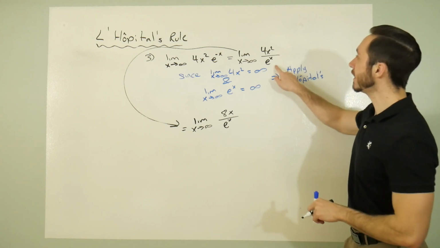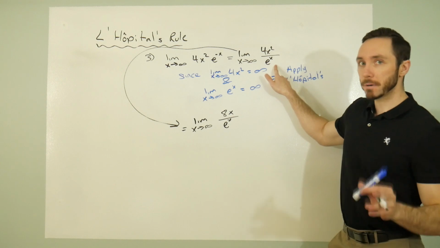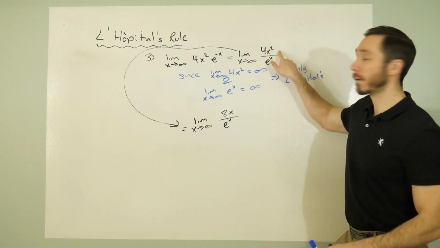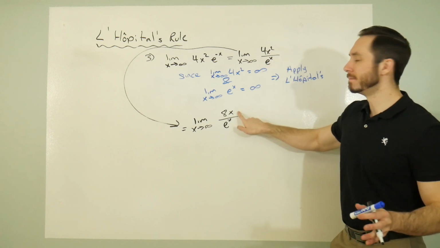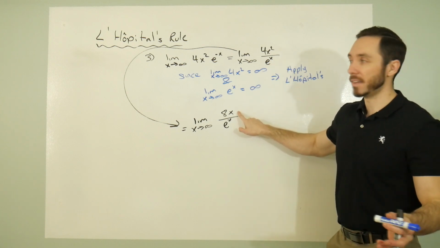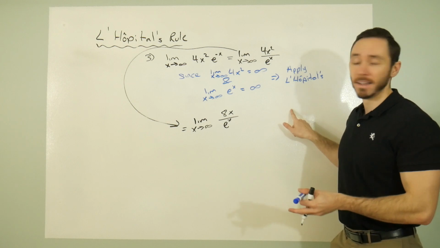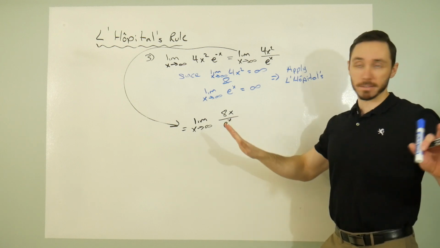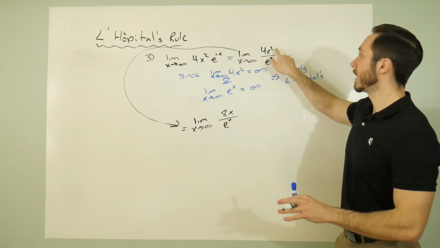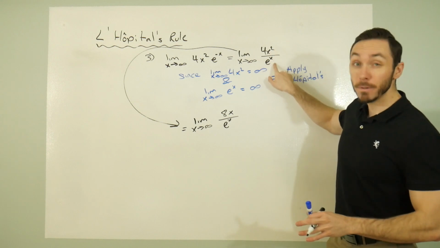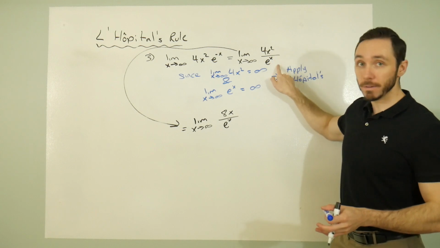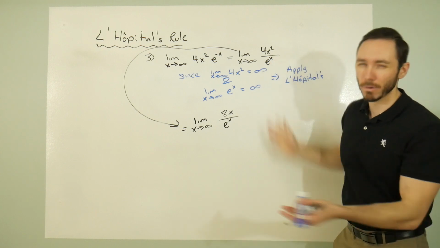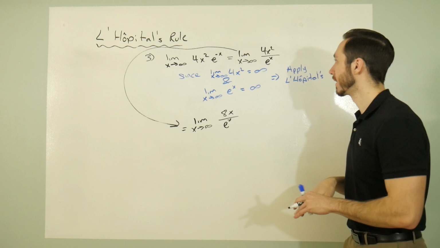Think about it, right? We got e to the x, which grows ultra super mega fast. And then you got 4x squared, which grows normal fast. And now it's growing not quite as fast. And then it's just going to be a constant. E to the x is just way faster. If you got a super fast thing and a not so fast thing, this number is going to be huge when this number is not that big. So not that big over huge is 0. And we're about to see that, so I spoiled the answer here.